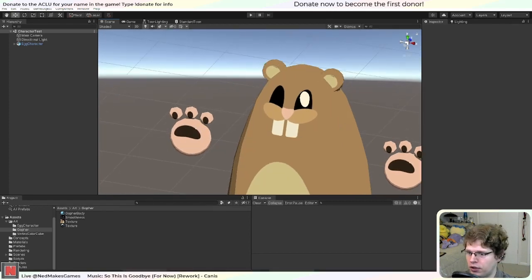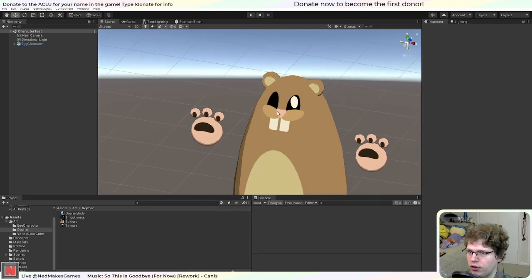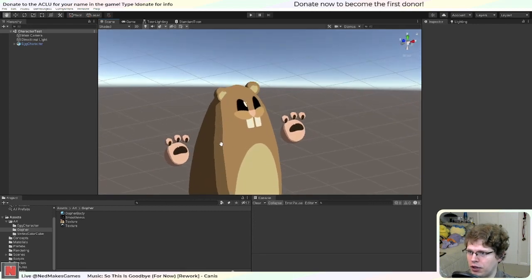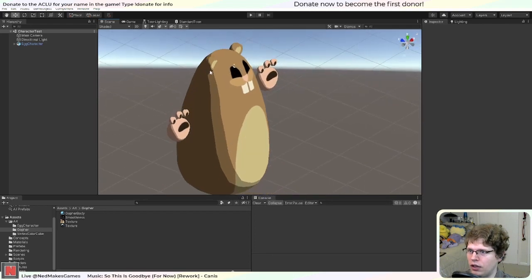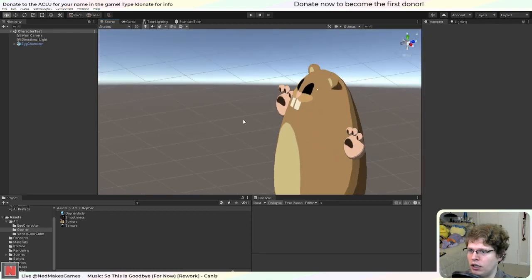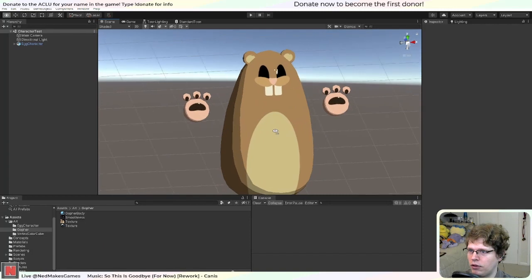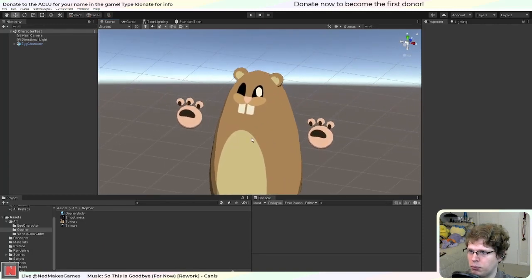But yeah, so I think we'll do that first, and then the next thing I want to do is make some procedural animations for when the characters catch a potato. So when they see a potato moving close to them, the hands will move up to try and catch it, and then they'll also do the same thing when one is being thrown. And we'll just see how that looks.